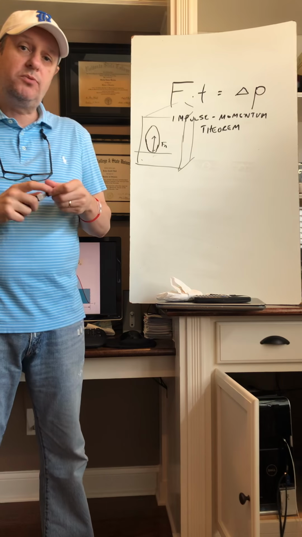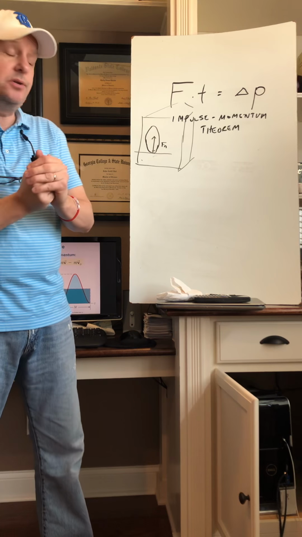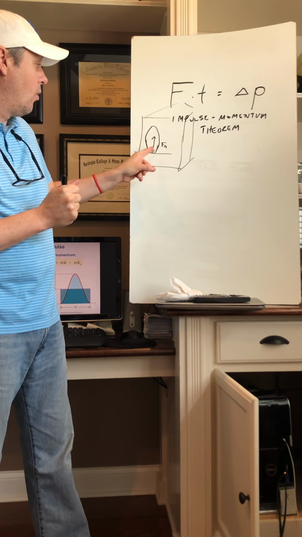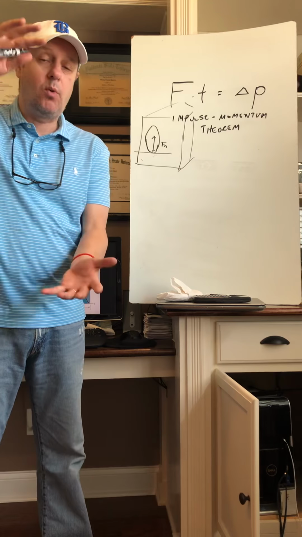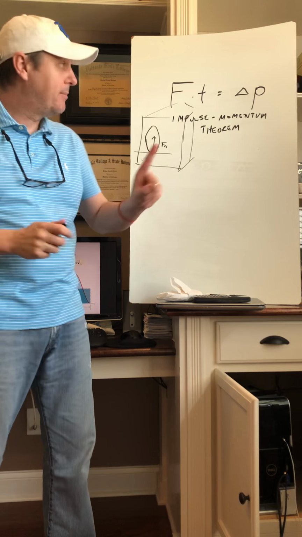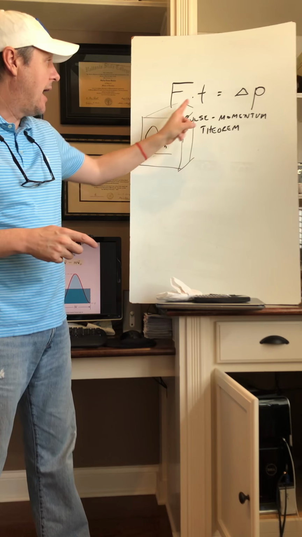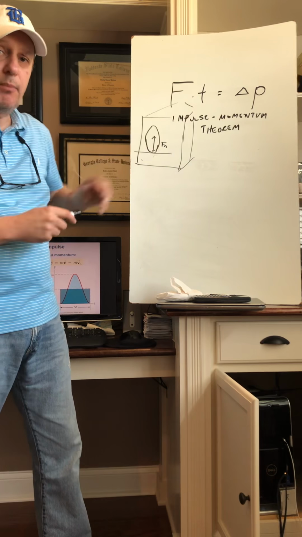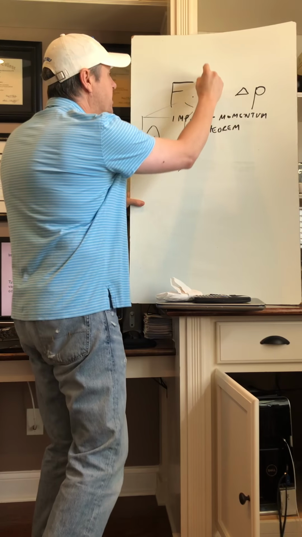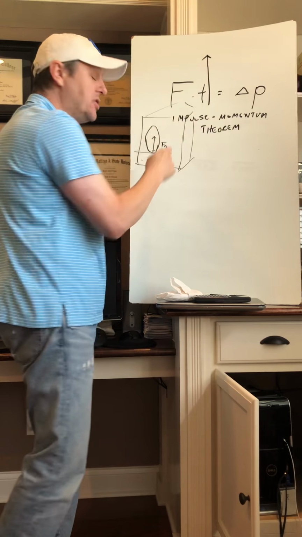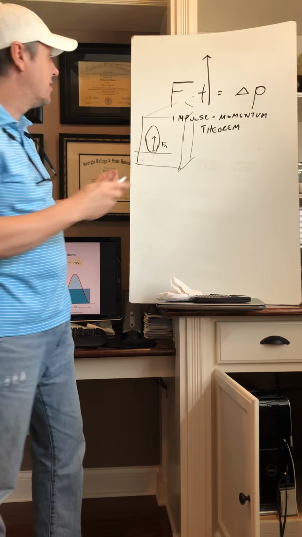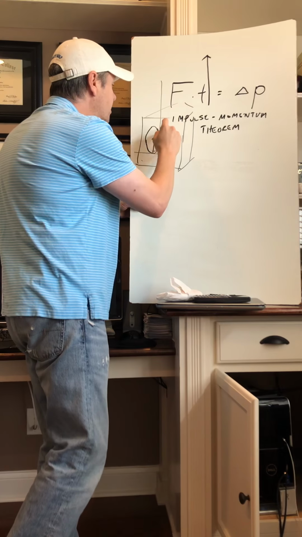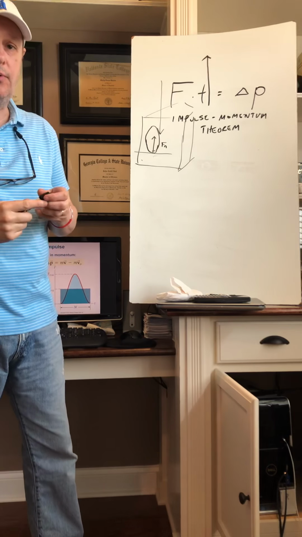So what are you ultimately trying to do? You don't want the normal force of the ground to be quite as great. And what did I say about the proportion here? How are those proportional to each other? Aren't they inversely proportional? So if you could increase the time over which that collision with the ground occurs, then the force during that period of time goes down.